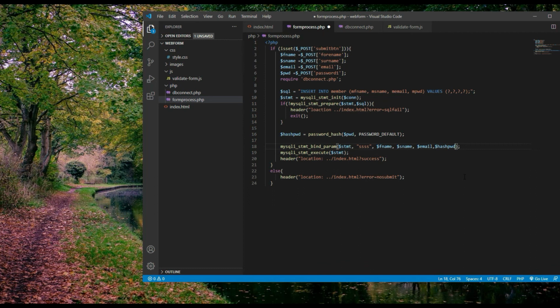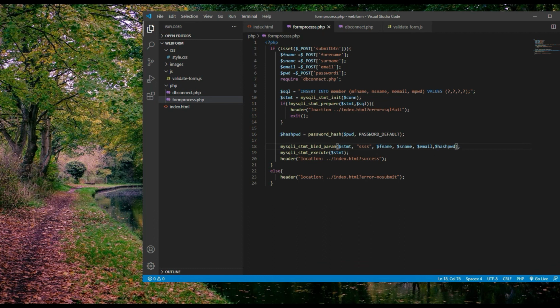So it was as easy as that to actually hash that password. Now, just a quick note about that while I save it. Because we've hashed the password, we also need to use functions when we read it back and we compare, but we're not going to do that today. We can look at that another time.